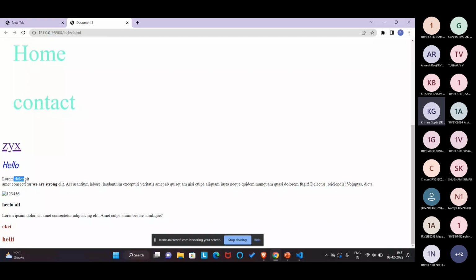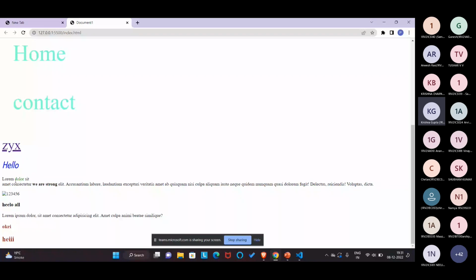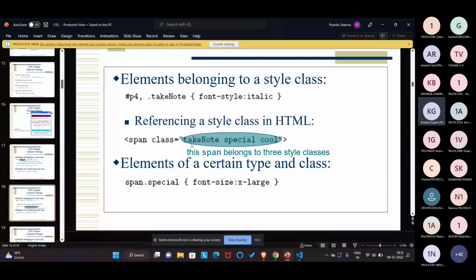Okay, so span is basically used to edit a very small amount of content. You can even edit a big or small part, but basically it is used to make our content more visible and more flexible. That's why we use span. Now, you can even take a class here, like you can even make a class in span also. It depends on the condition.